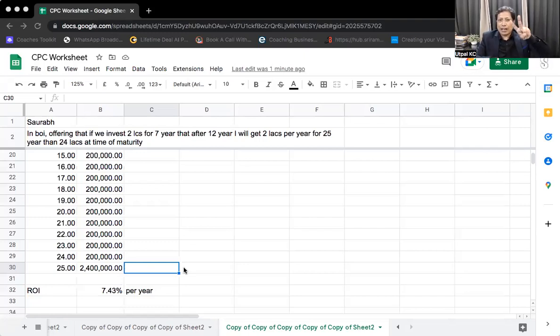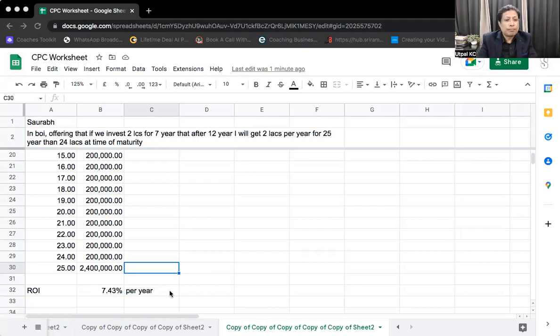There are two things. One is your purpose. Second is what risk you are ready to take for that purpose. If you want to buy a luxury car, a Mercedes, you can take risk, because even if you cannot buy a Mercedes, you will buy some Maruti. But if it is kids' education, you cannot take risk. So you cannot invest in just one mutual fund for all purposes. Understood? This is how knowledgeable, professional investors manage their investment.